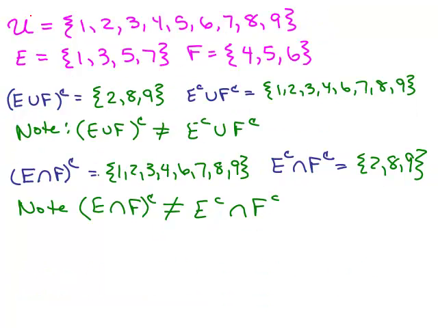Here's something cool to notice. We started out with this universal set and these two subsets E and F and we computed E union F complement and E complement union F complement and we realized those were not the same. So E union F complement was not equal to E complement union F complement. Then we did E intersection F complement and we computed E complement intersection F complement and similarly we found out those were not the same. But there is something interesting here. Look at E union F complement and look at E complement intersection F complement, they're the same. So E union F complement ended up being E complement intersection F complement.